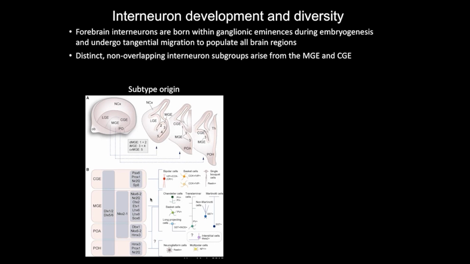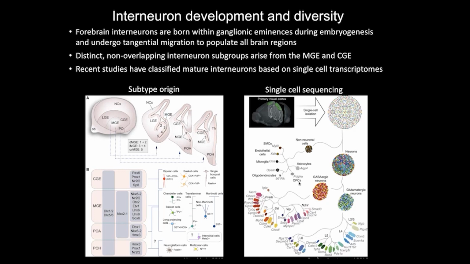We know a little bit about some genes that are required for development of interneurons from these two brain regions, but there's a lot we really don't know about these fate decisions that generate these different types of cell populations. And as I mentioned, with the advent of single-cell technologies, people can now harvest single cells from the adult mouse brain and classify cells based solely on their transcriptional profile.